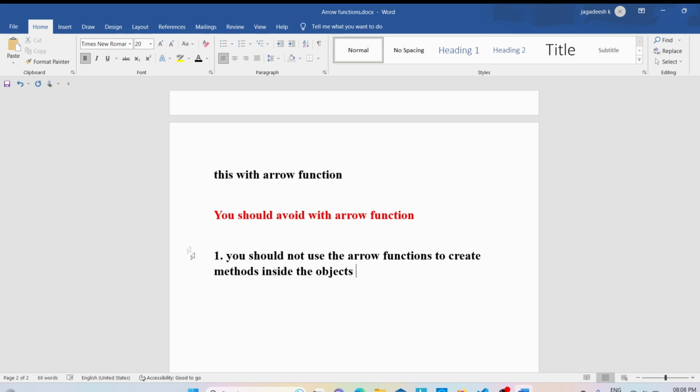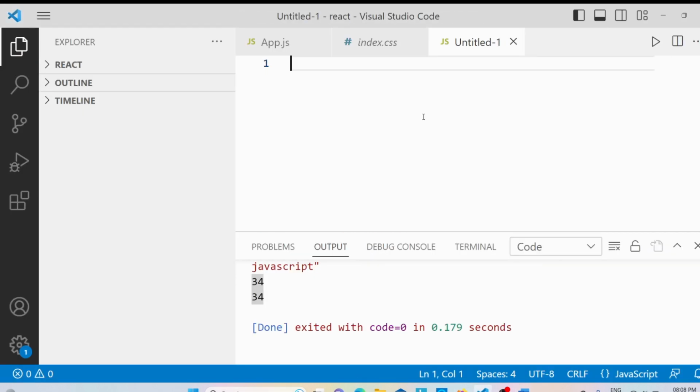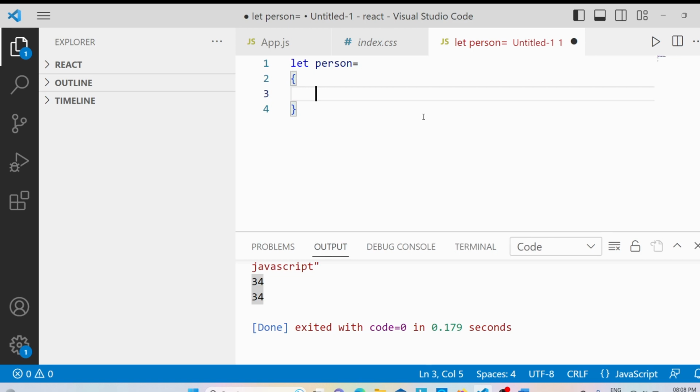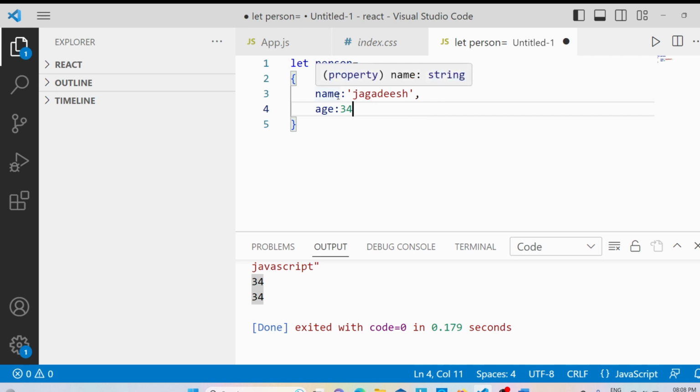Now let me discuss this one, why you should not use the arrow functions to create methods inside the objects, with an example so that it will be clear for you. So let me define one object called person. So I will write let person, and then I will open the curly braces, and then I can write name Jagadish, comma, age 34, because any object will have a collection of keys and values.